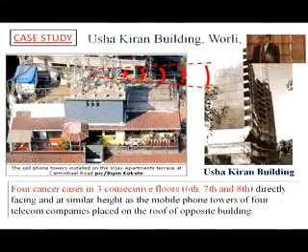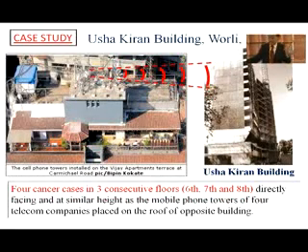This is the live example which we studied in depth. There is a Usha Kiran building in the Worli area. On the left side you see a picture. That is a picture which is a 7-story building. Can you see how many antennas are there on top of that? And the building on the right is that Usha Kiran building, which is roughly 20+ story building. Now the antenna on this left side is mounted at a 7-story.